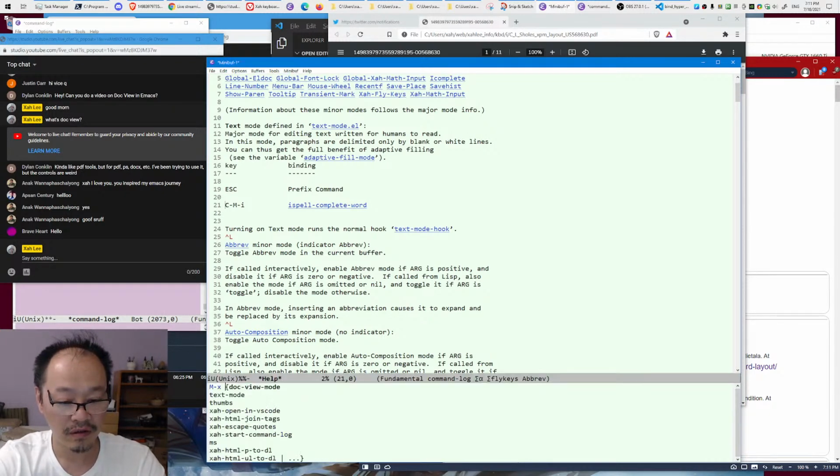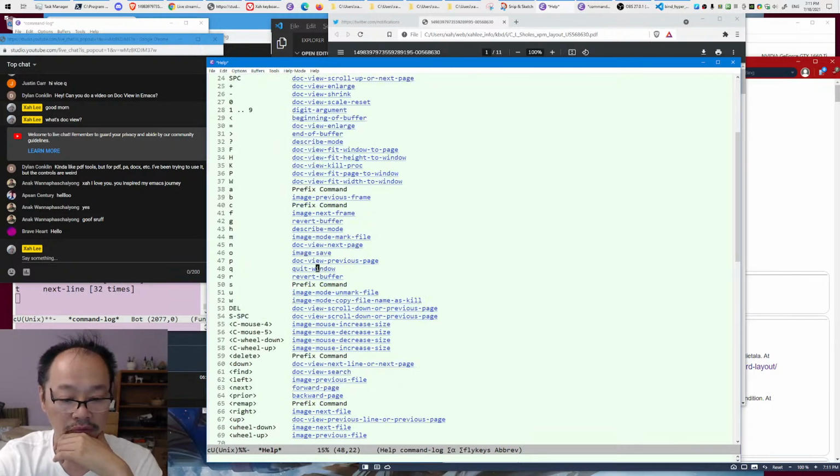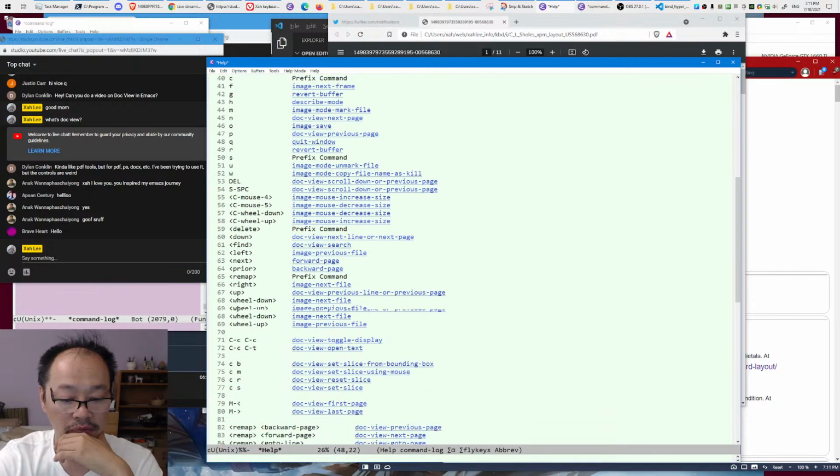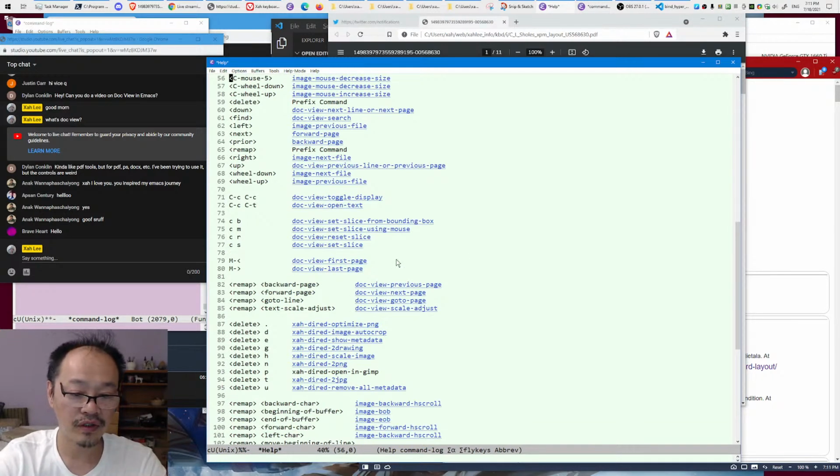Describe function doc view mode. Image next line. Okay, doc view first page.